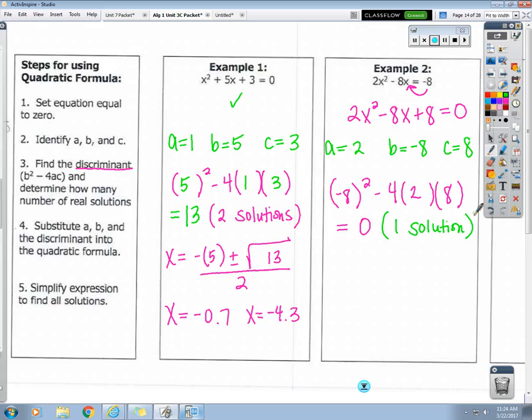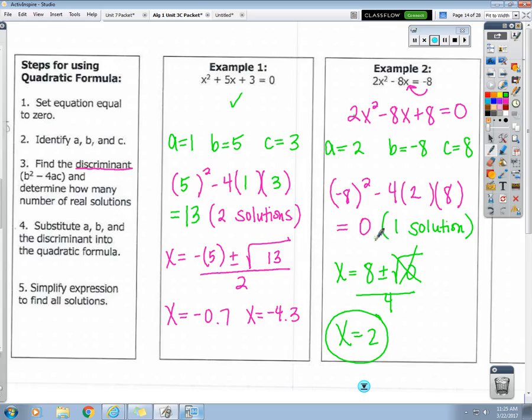And remember, we saw on the previous page why it ends up one solution, because when you do x equals negative b, that'll be negative 8, so positive 8, plus or minus the square root of 0 all over 2 times 2, which would be 4, that basically doesn't matter, and you just end up with 8 divided by 4 equals 2. And that's why you end up with one solution. Anytime your discriminant is 0, that's why you'll end up with one solution, because all of that just cancels.